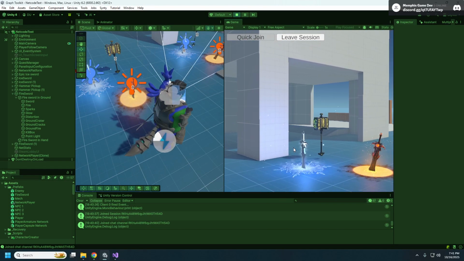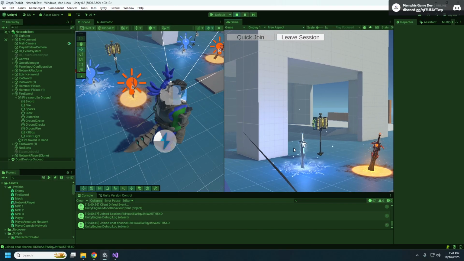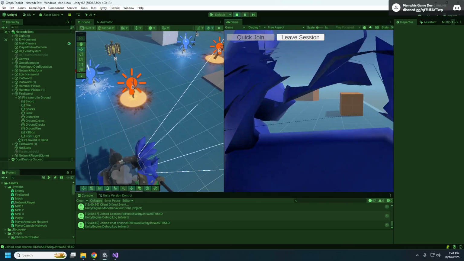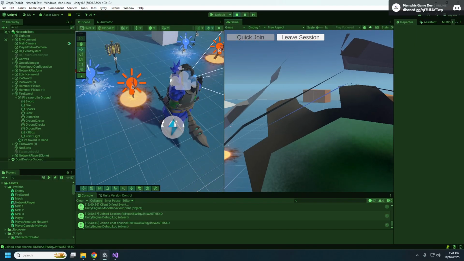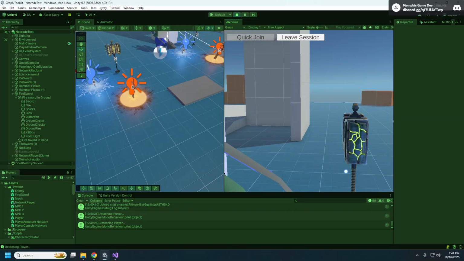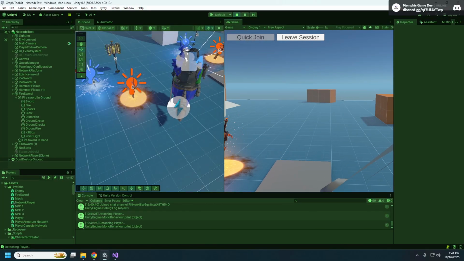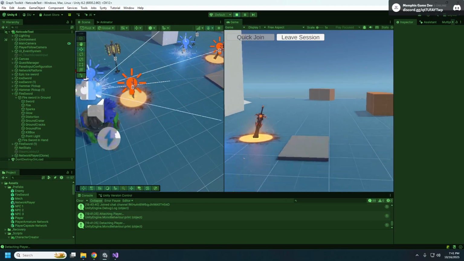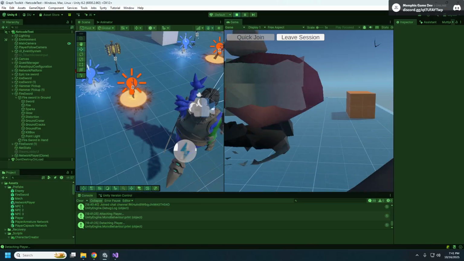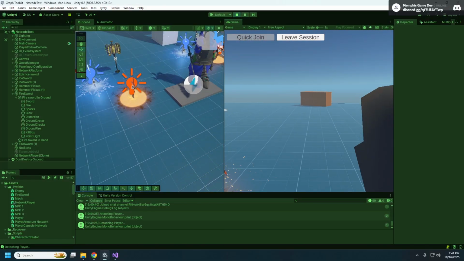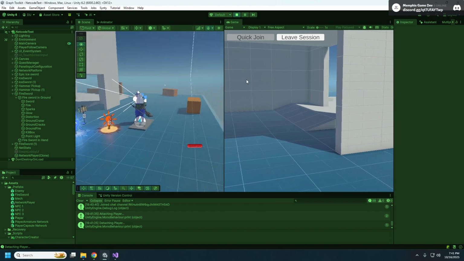You'd probably end up using like animation rigging for something like this. But for the most part, everything works. We can jump. Our platform still works.